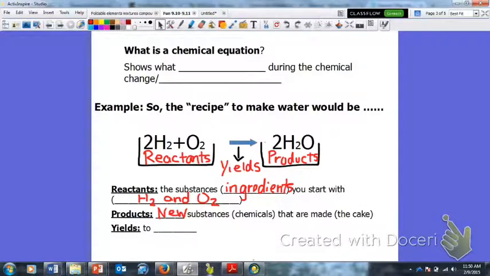Now, when we talked about the word yields up above, yields means to produce. Okay, so when farmers talk about how much crops they yielded that particular year, how much corn did they produce? In this case, we're saying that this is going to end up producing a new substance. That's why we don't have an equal sign here, because they don't equal one another. Completely different properties on the left-hand side with hydrogen and oxygen, completely new substance with brand new properties on the right-hand side with water.